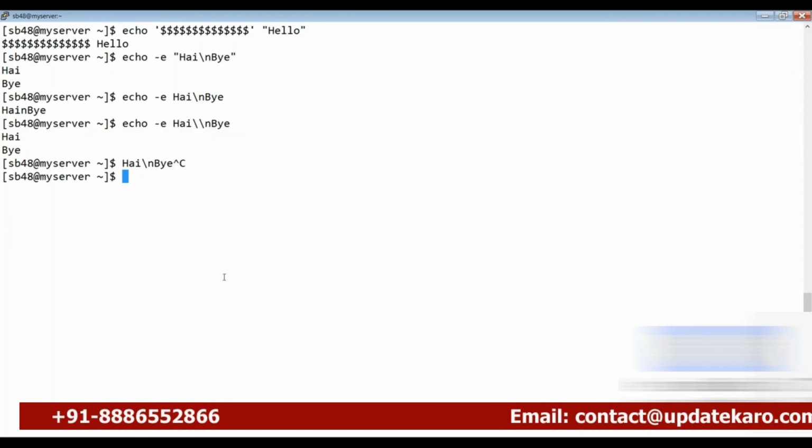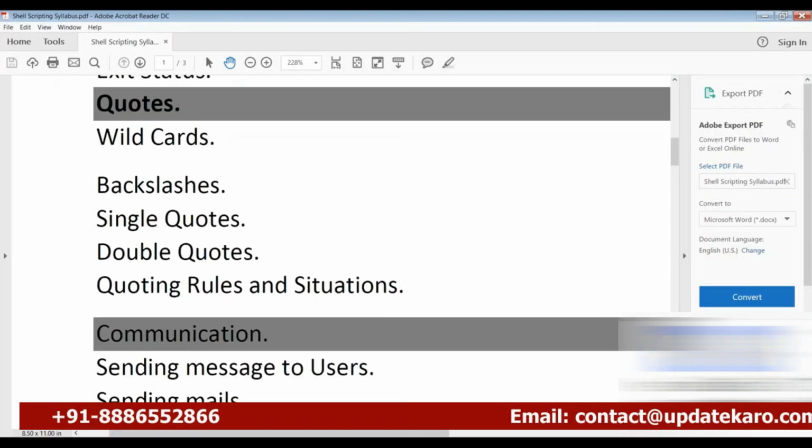This is the story behind it. I told you to use double quotes, especially because in case you have any variables you access in the inputs, if you are using double quotes, those will get replaced. I personally always use double quotes most of the time, unless I feel this is a straight input I want to pass to the command, then I'll go with single quotes. Otherwise, always go with double quotes. So this is the simple thing about quotes.